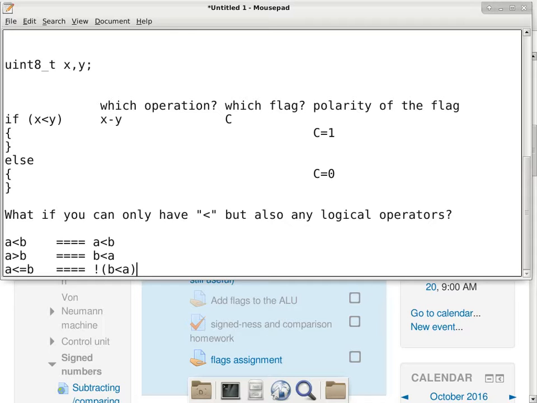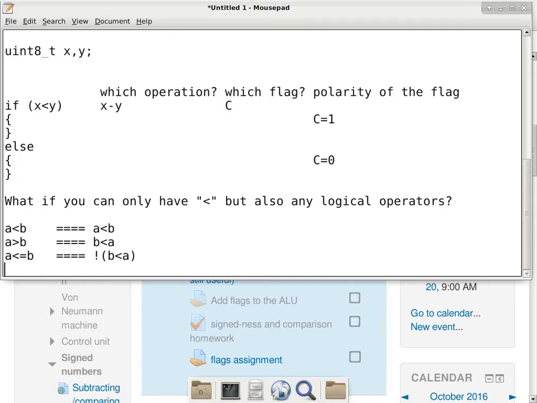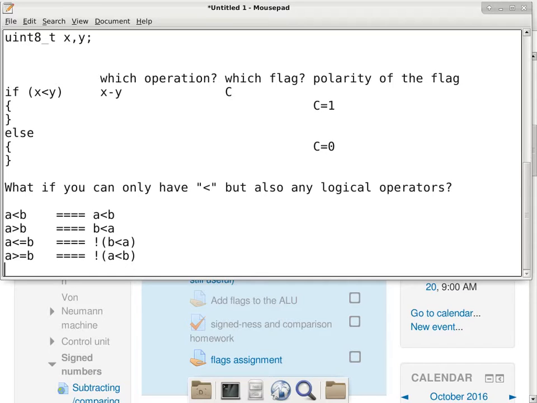If you're looking at this and thinking, I'm not so sure about that, use a number line to help you visualize. Is it working? Okay. But that makes the other one actually easy too, because if you want to express A is greater than or equal to B, then it's the same thing, because it's just flipping the order, right? Okay, let's work with something that's even more evil: not equal to B. How do we express not equal to, but only using less than?